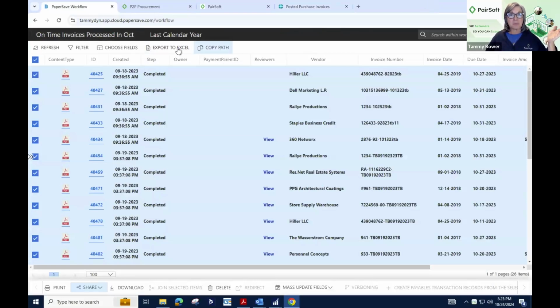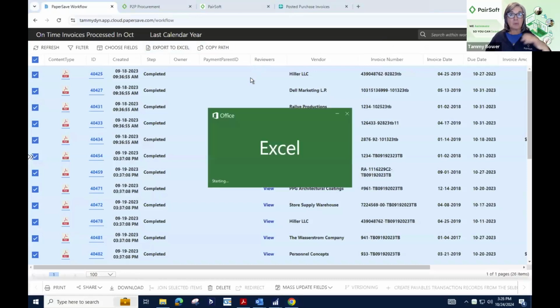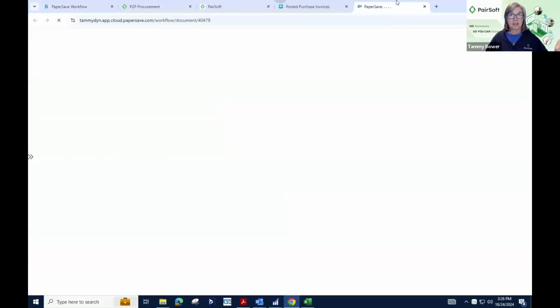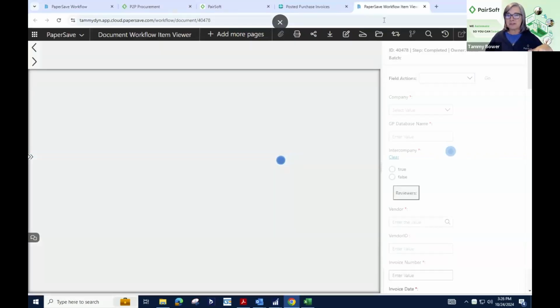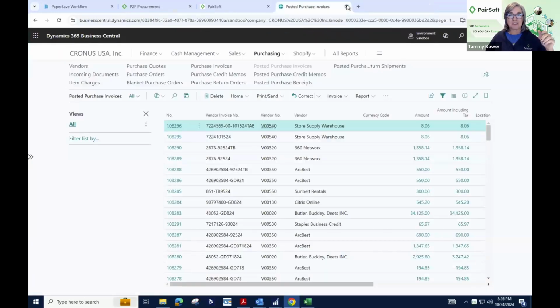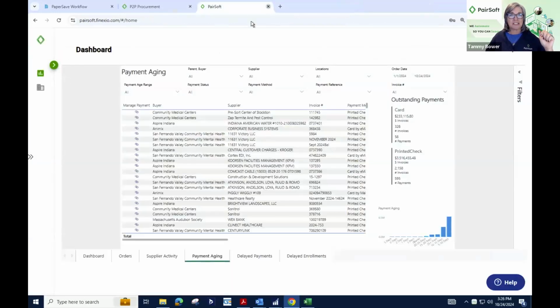I also can export out into an Excel spreadsheet. So there's a lot of ways to get to the documents and then share the documents. So if these were auditors, they can click on a hyperlink and get right to the document. Unlimited number of users. So we don't have to worry about buying a user license for every person in the system.